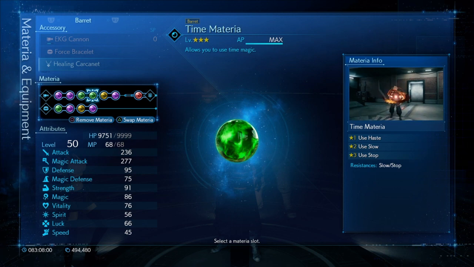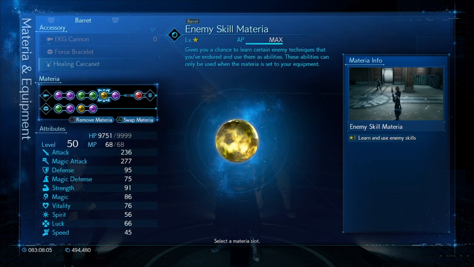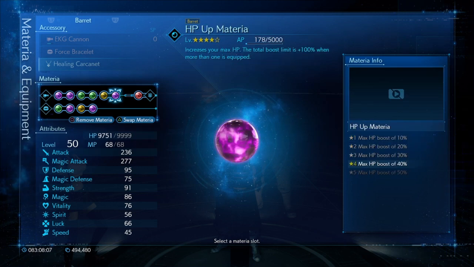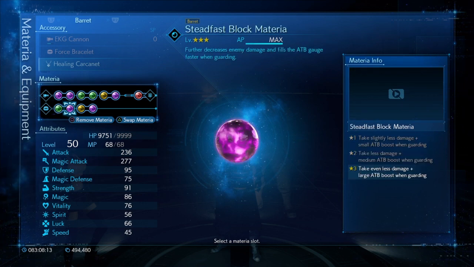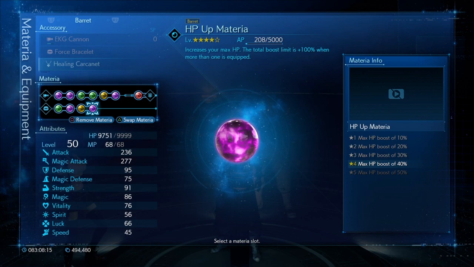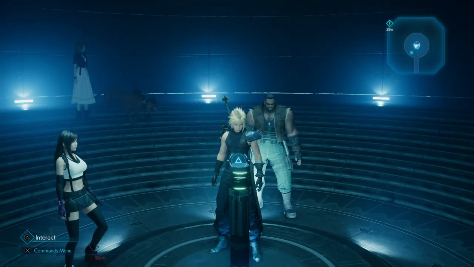He had Revival on the left here, and Enemy Skill, he had it on, but it doesn't come into play. But for the sake of emulating what I had on, it's there. And we have 2 HP materia up here. He had Lightning on, it doesn't come into play. Steadfast Block does. And Prayer, of course, is our main healing tool with our second HP materia.